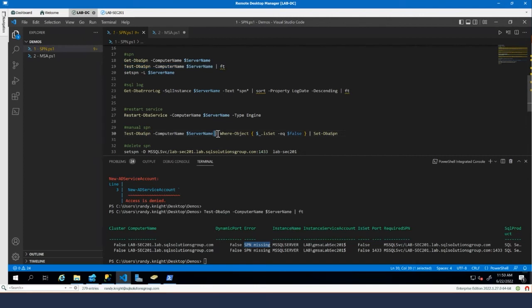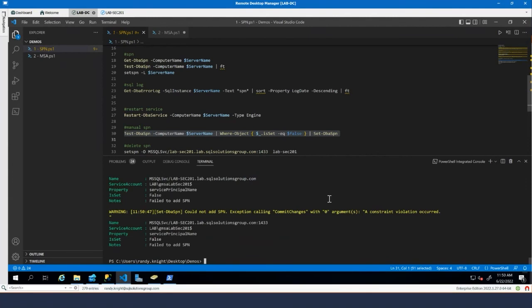But then I'm piping that to Where-Object IsSet equals false, right? So that's this IsSet property. And then I'm passing that to Set-DbaSpn. I'm a domain admin in this lab domain, so I have the permissions to create SPNs. Whatever security context you run this under is going to have those permissions.